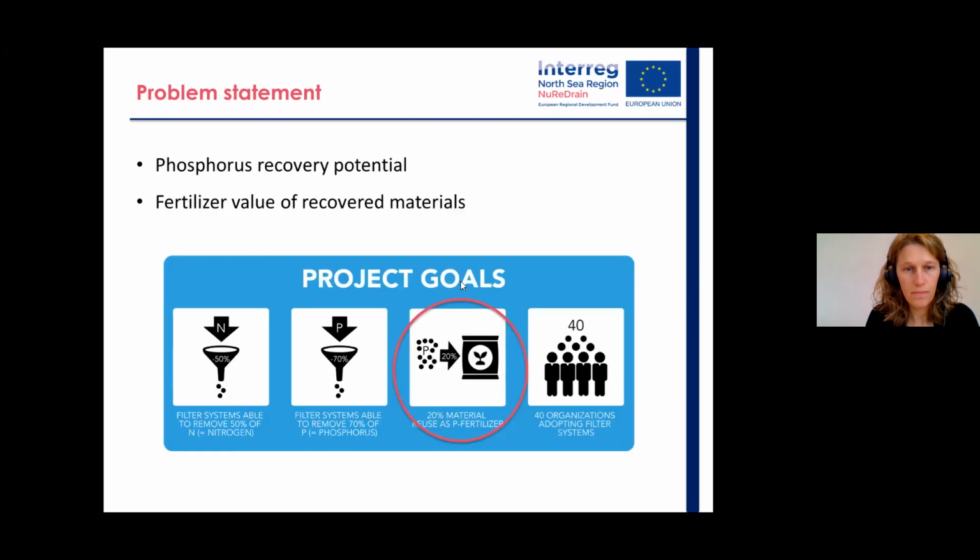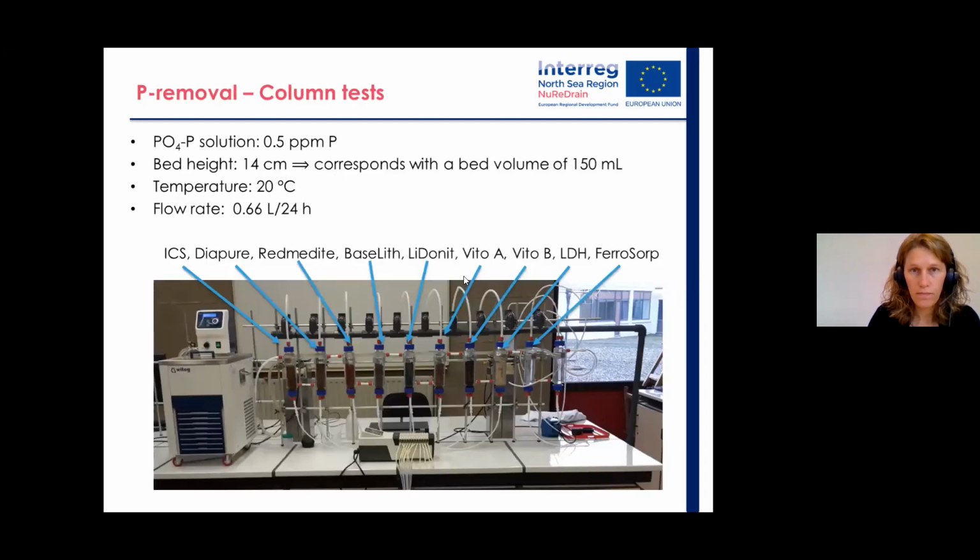No, it doesn't appear. But we have filters, for instance, at forestries, where we have big P filters with 1 cubic meter of material in it. And at a certain moment, these materials are saturated. And of course, we wonder what can we recover, can we reuse this material as a P fertilizer? Well, the KU Leuven tested several materials that seem to be interesting material for our purpose, namely their value of adsorption and desorption of P.